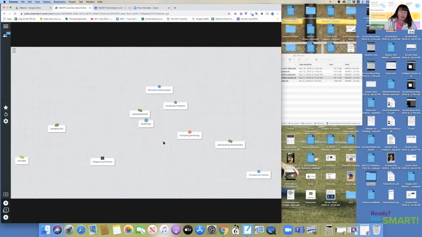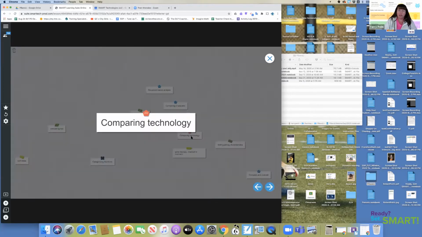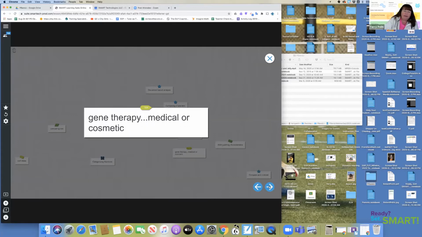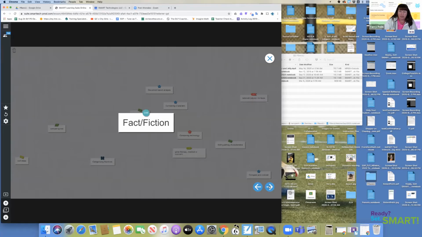Now, if you're taking a look at my screen, it's pretty small. But if I click on any one of these, it will enlarge it so that you can see it. And I can then also scroll through them. Comparing characters, distinguishing characteristics, categorizing numbers. Ooh, somebody knows that I was a math teacher. I really like that one, Beth. Oh, there is definitely a science teacher somewhere in here. Wow, that's a good idea. Fact or fiction. Compare and contrast, great ideas.